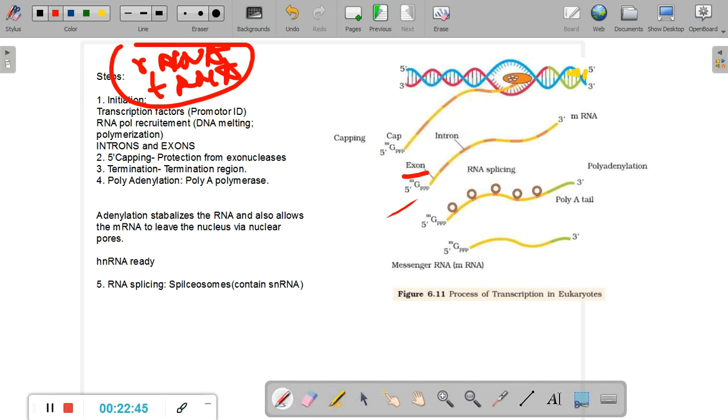Now we come to the third point. We are doing elongation now. We've moved way beyond initiation. We are into elongation. While the elongation is happening, we've got exons and introns, and also while this process of elongation is taking place, something unique happens, and that is called 5' capping. The 5' end of the mRNA, you see this is the 5' end of the mRNA. I'm not talking about the DNA, I'm talking about the mRNA.